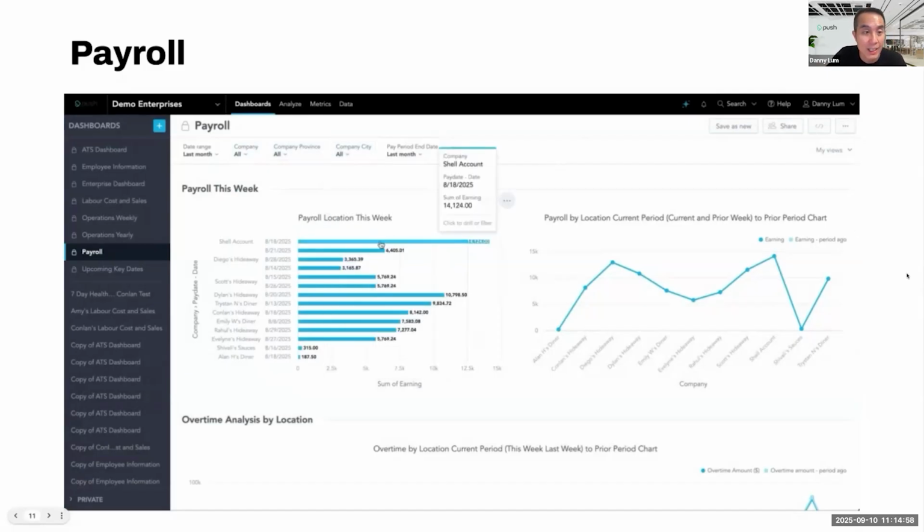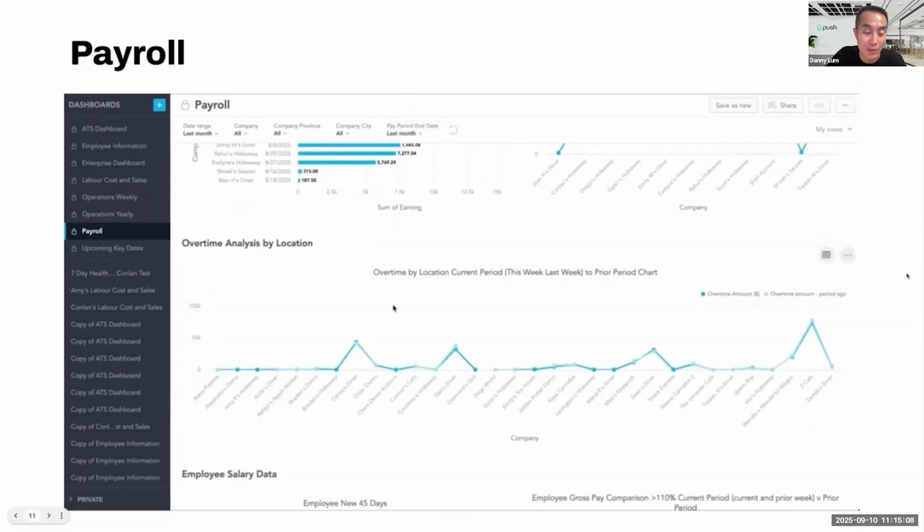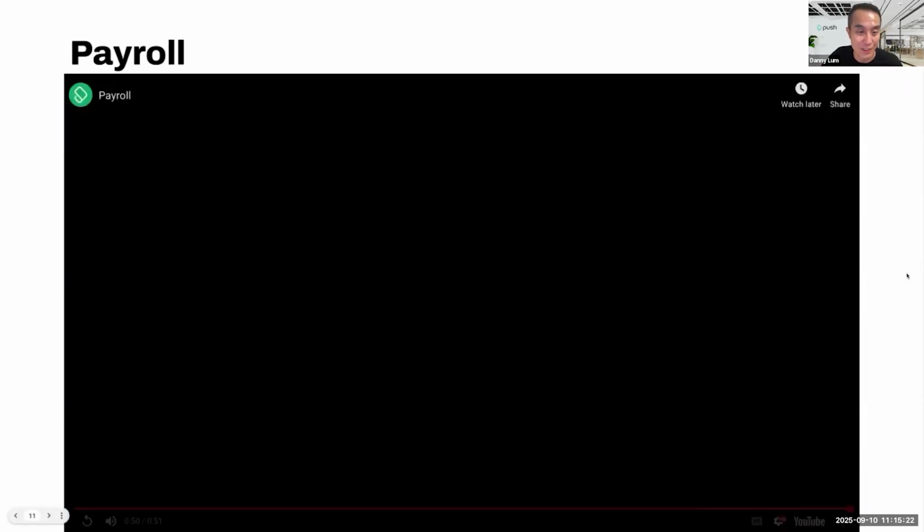What you're seeing here is the last month, all the payroll costs for all the pay dates, and we're able to compare across stores. Scrolling down, we can see all the different overtime paid out. As you can see, for my particular organization, Zed Cafe seems to be racking up the most overtime. So I probably have to pay a little bit more attention and maybe set up alerts for that particular store.